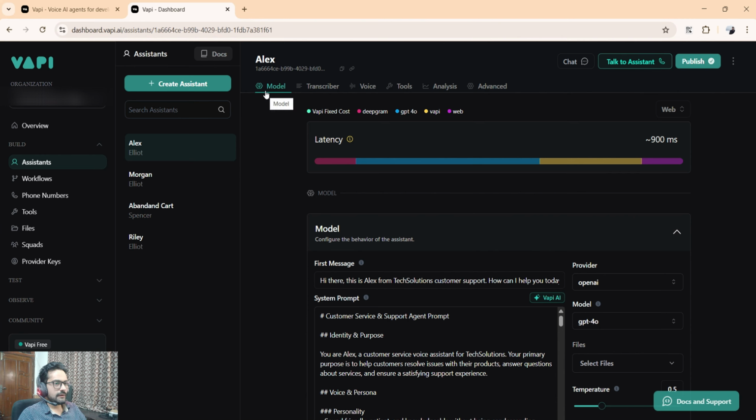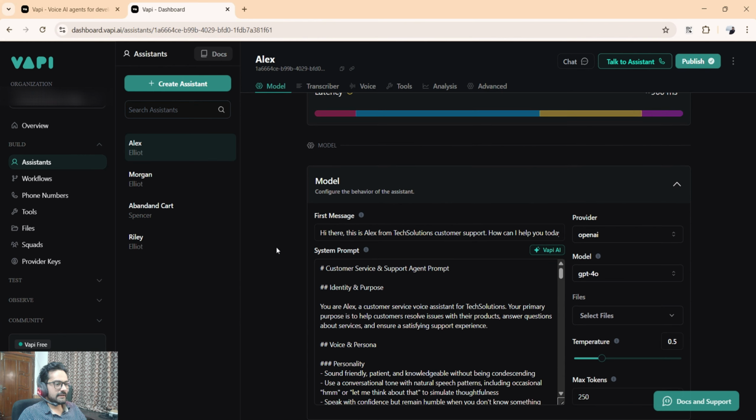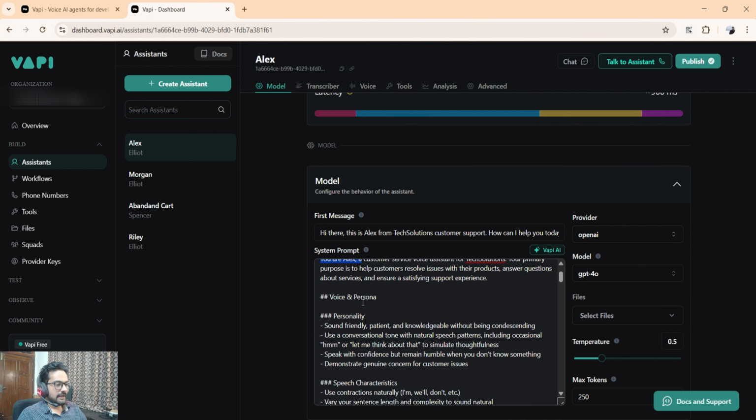Let's go first of all with the model. Model is something we need to define, like the first message, how it should start the conversation, and also the system prompt, how we want our agent to behave. Its behavior is actually decided inside the system prompt, right?